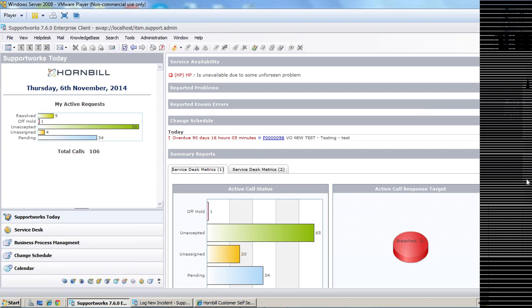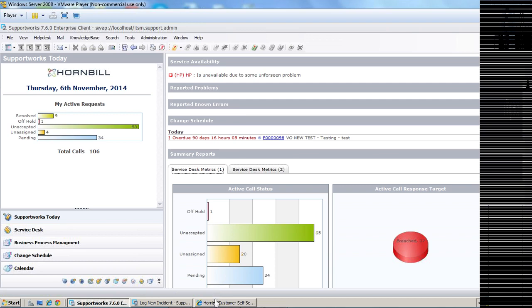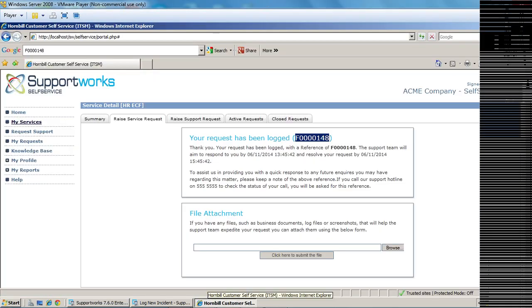Thank you for everyone who started typing in. We'll start and see how many we can get through. Any that we don't manage to cover, we will obviously follow up with the individual after each session. The first question is: can the heading names be changed on the service desk, i.e. 'My Services' etc.? I think you mean these headings. It's a PHP script, so as long as you have PHP knowledge in-house, you should be able to change it yourself, otherwise you'll have to contact us for a customization request. It's quite simple, so not a very difficult one to do.